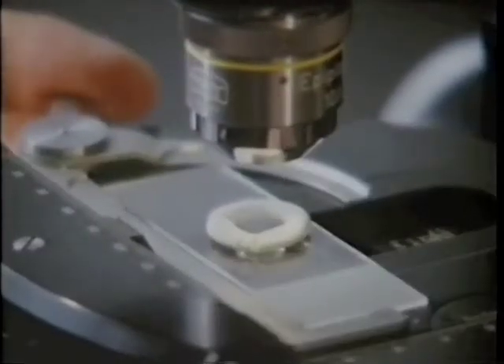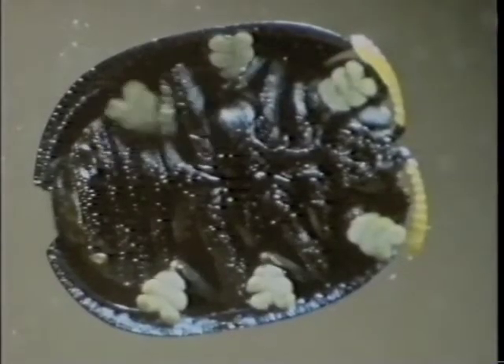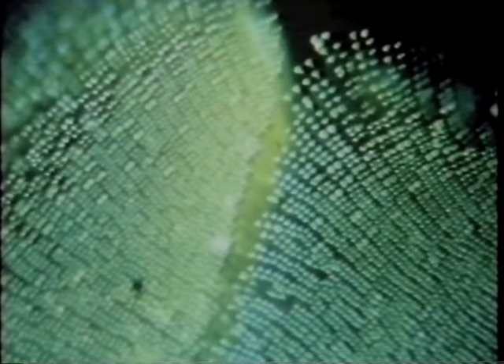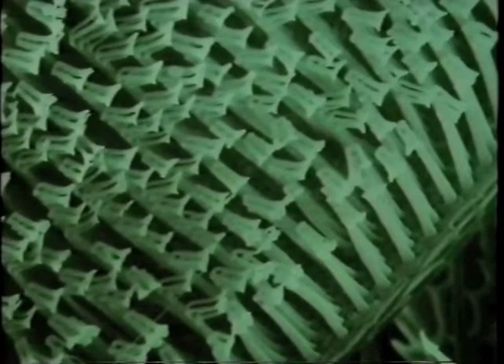So what are its feet like? Through a microscope, the beetle's six feet loom large. At higher magnification, each foot reveals its structure — made up of thousands of bristles. Under the electron microscope, each tip is forked with two contact pads at the end. Remove the beetle and where it set its feet is a print of thousands of droplets — each a drop of oil. The oil oozes from tiny wells at the base of the bristles, seeps into the space between them, and onto the tips, wetting the pads.